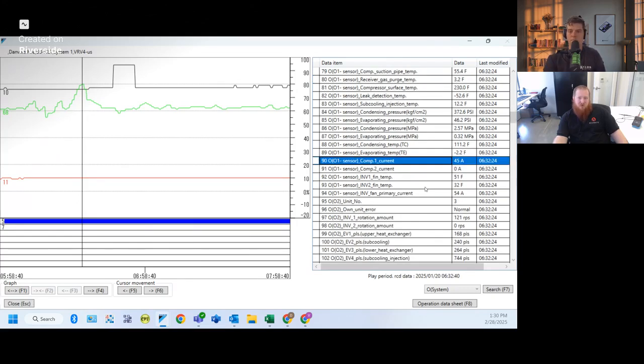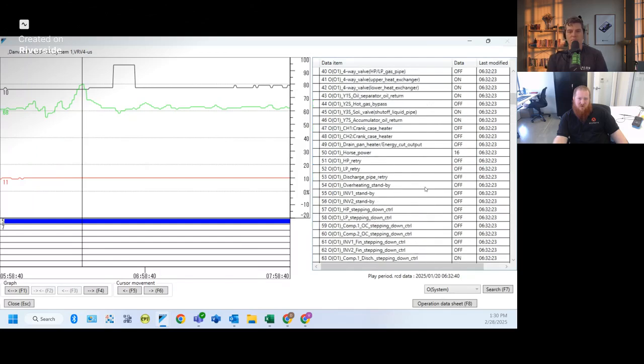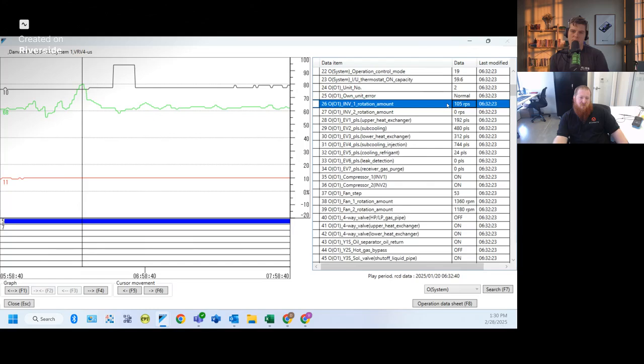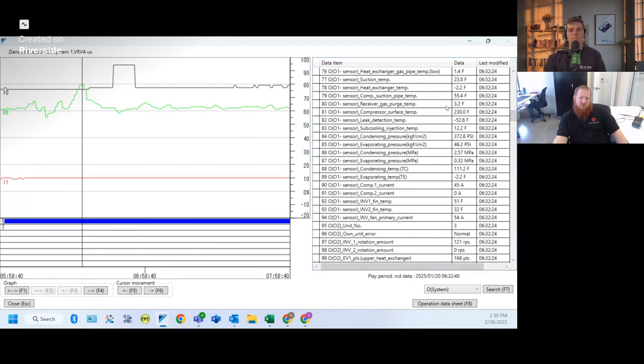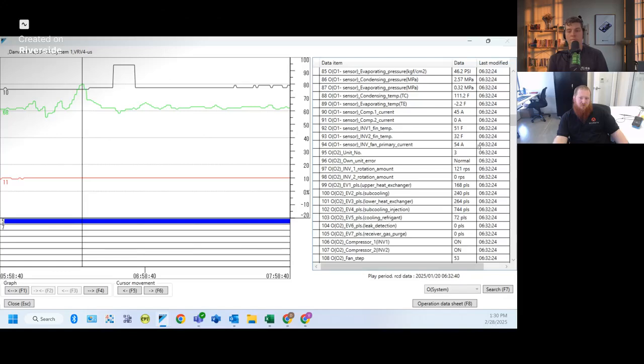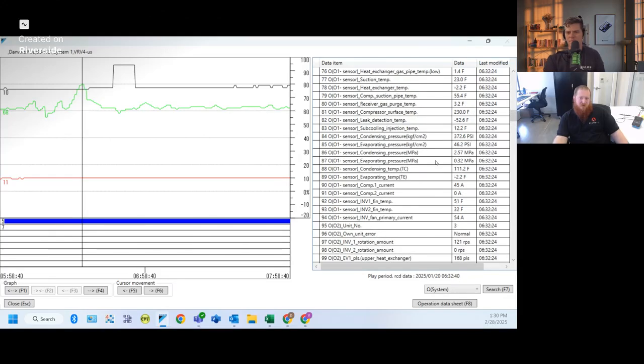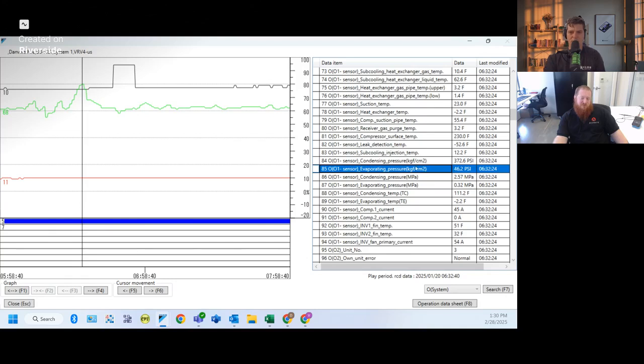That thing is screaming, but let's look at our RPS. RPS is 105, so depending on the model of this outdoor unit, that compressor is probably 3/4 of the way loaded, so it's moving pretty hard, and we're getting pretty hot discharge out of it. Our low side pressure, I mean, it is 5-degree ambient, so it's okay.